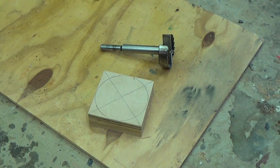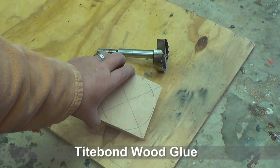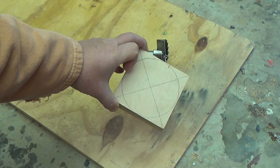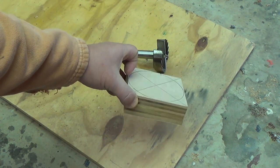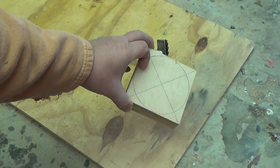Hello, this is Brian for Fool for Peppers. Today I'm going to make a bracelet from two pieces of cabinet grade plywood that have been glued together with Titebond. I've just glued them together and left them overnight. I found the center, took a compass and drew a circle so I can take it to the band saw and cut the corners off, drill a two and a half inch hole through the center, and then chuck it up and get started with the turning process.